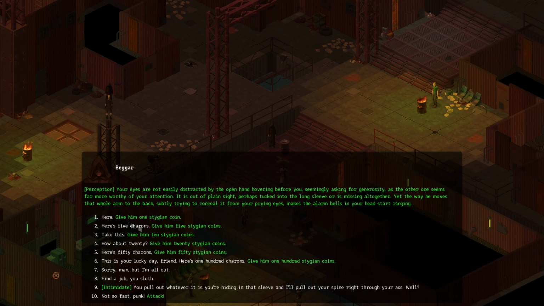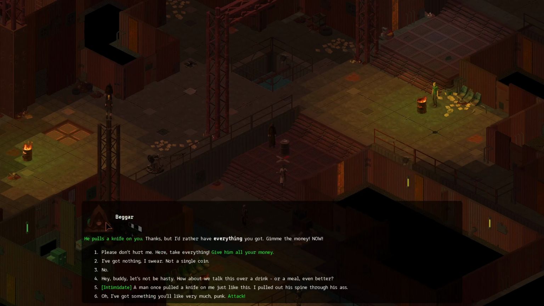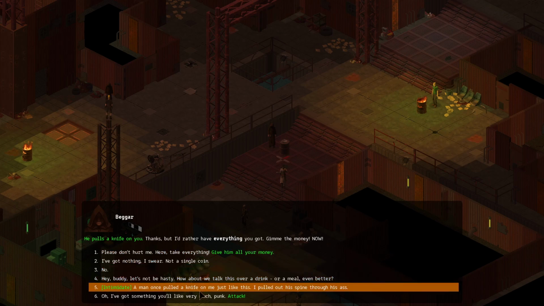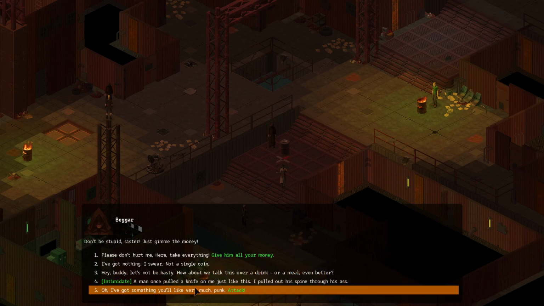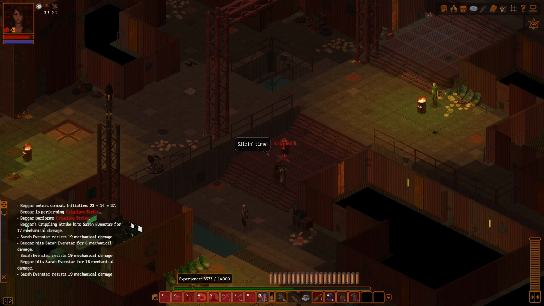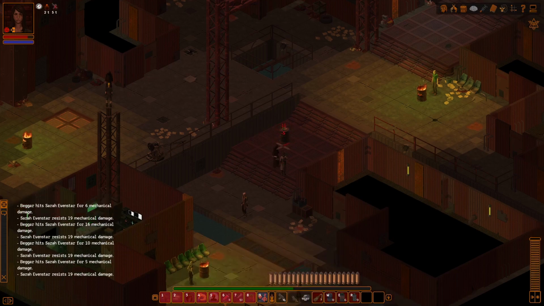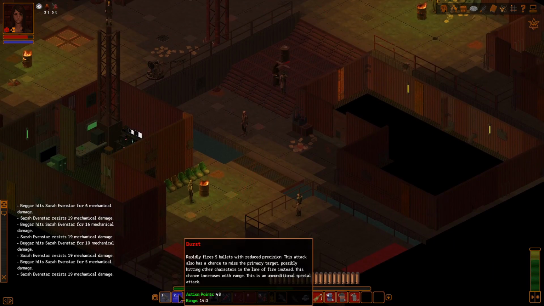I'll give him 10 coins. Take this. He pulls a knife on you. Thanks, but I'd rather have everything you got. Give me the money now. No. Don't be stupid, sister. Just give me the money. No, I got something you like very much, punk. Not a good idea, buddy.